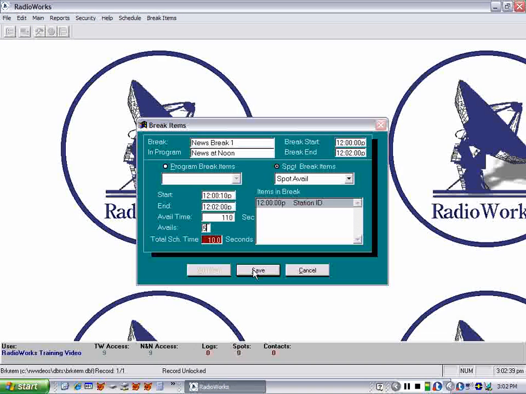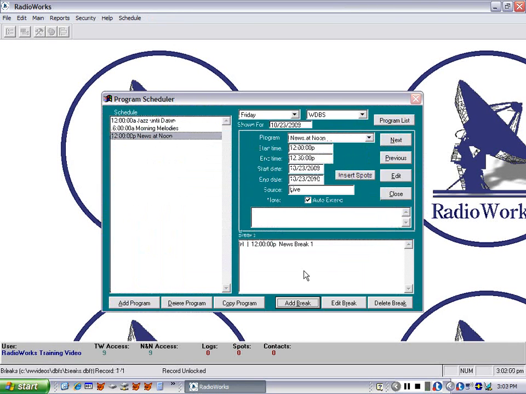So now I'm going to click Save, and it's going to create 52 avails, one each Friday from now to October 23rd, 2010. Okay, it just did it, and now that's showing up. So when we close it, we have created that one spot. And now we can repeat that. We can just continue on doing that.